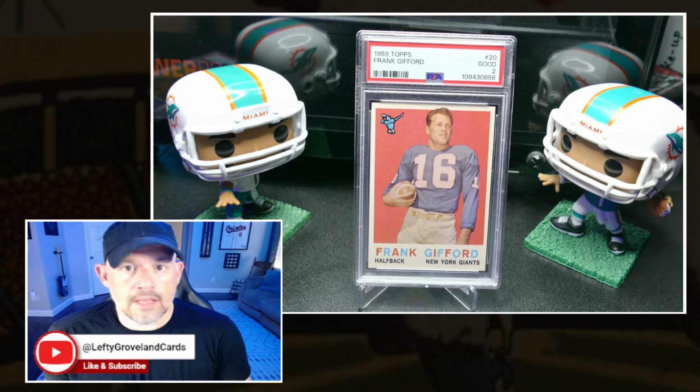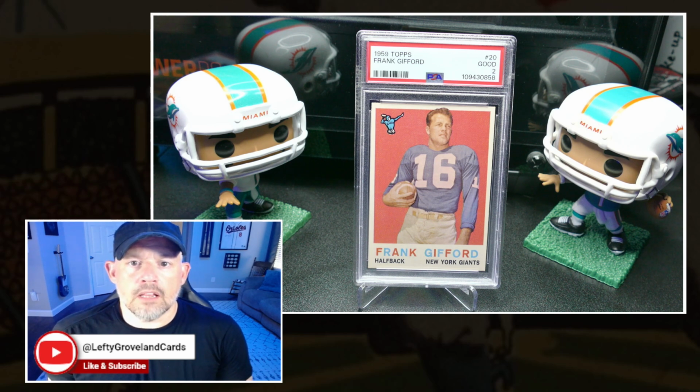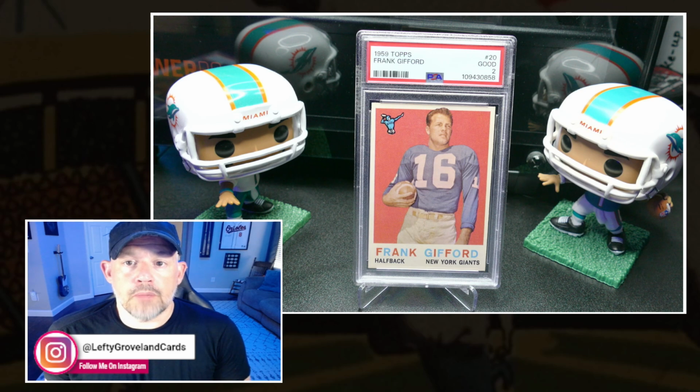I'll continue to do that. That's the majority of my collection is like that. I don't have really many high grade vintage rookie cards. I really don't. I go for the eye appeal. That's just me though. There's no wrong way to do it. This is just one way to do it. And it's the path I've chosen, and it's allowed me to pick up and own some cool cards where otherwise I probably wouldn't be able to, because all my money would be tied up in some higher grade copies.